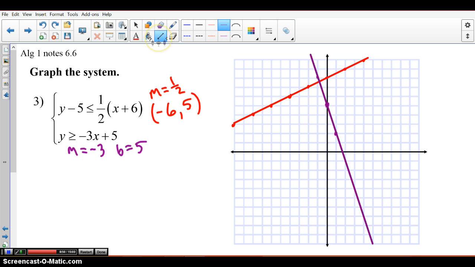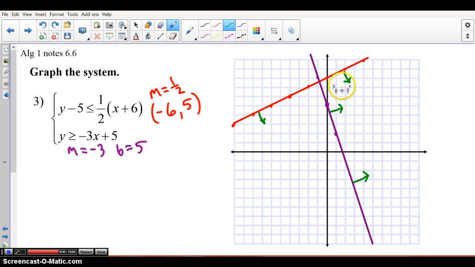All right, now let's figure out where we are shading. We haven't addressed that situation yet. For the first equation, some of you may look at this and be able to think about it in these terms. If I added 5 to both sides and did some simplification, I'd basically be in slope-intercept form, and this is y is less than whatever. So if you're comfortable with that, that'll tell you to shade below. If you're not comfortable with that method, try plugging in a point. Perhaps the origin would be a good idea. The other line's a little simpler.